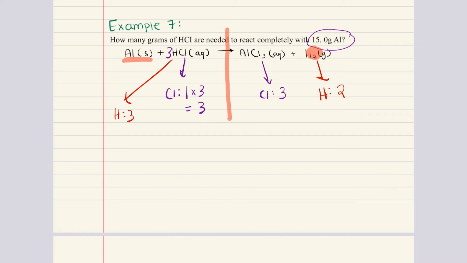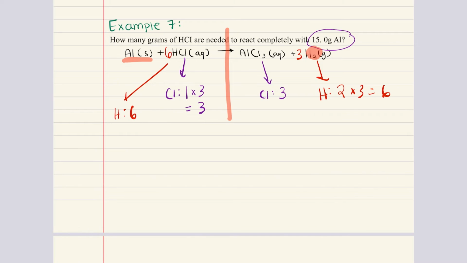We need to make sure that these are balanced. Well, what's a common multiple between 3 and 2 right here? The lowest common multiple would be 6. So let's modify this coefficient to match up with that. We're going to do 6 here, right? Because 3 times 2 is 6. Oh, actually, we have 3, but now it's a 6, so we have 6 total hydrogens. Okay, sorry about that. And over here, we're going to add a coefficient of 3, so now we have 6 hydrogens on the product side.